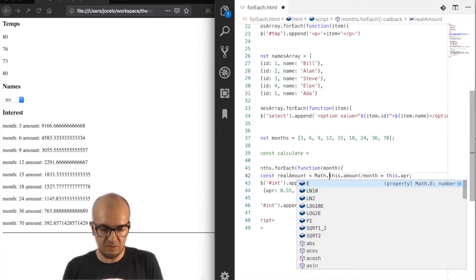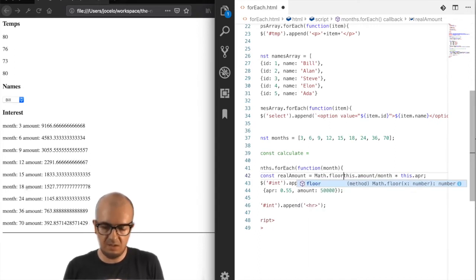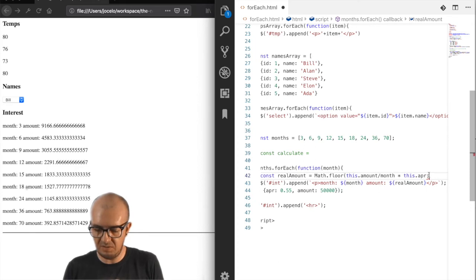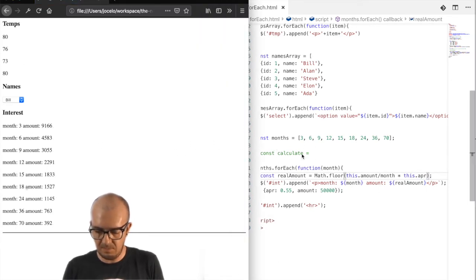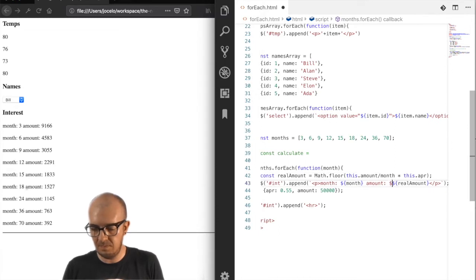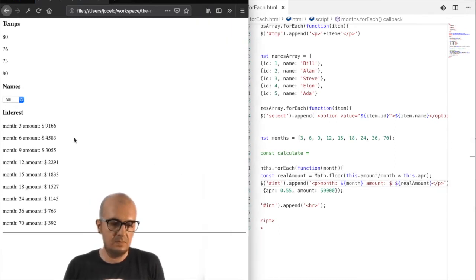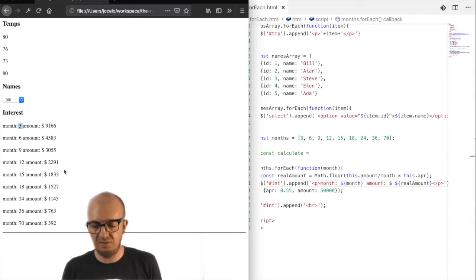And if we try to run this, we'll see that, put this outside. Let's move it inside. So as you can see, we have all the months from our array and all the different calculations. So we're going to end up paying this amount per month for this specific quantity.